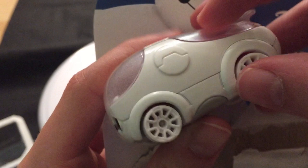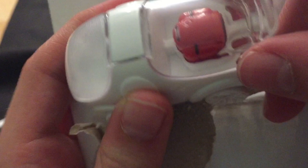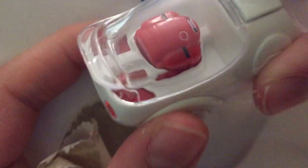Then in the back, the wheels are awesome. I love the rims on this thing. There's this little sunroof type thing, I guess. I don't know what this would be. Oh, this may be where, you know how he has the TV on him? Right here, this may be where that is. That could be the TV. Then in the back, he's carrying his super suit. Well, not super suit. That's more of Incredibles. But he's carrying his suit. I guess it is a super suit, technically, because his suit that he puts on when he becomes a superhero and becomes part of Big Hero 6. Becomes part of the six heroes. So it's the red super suit.